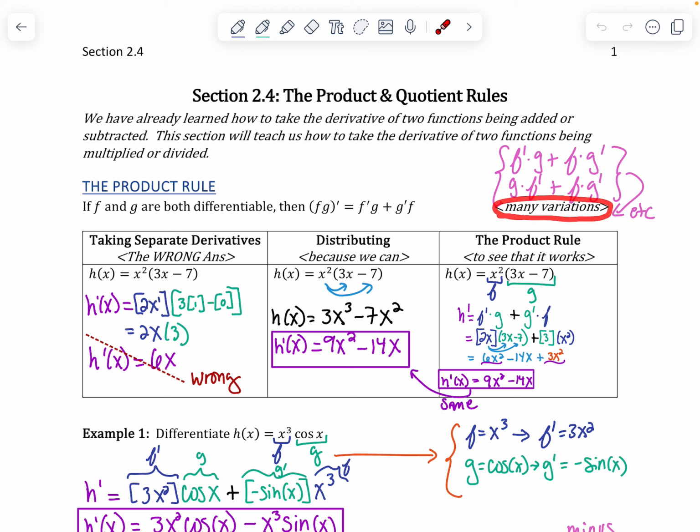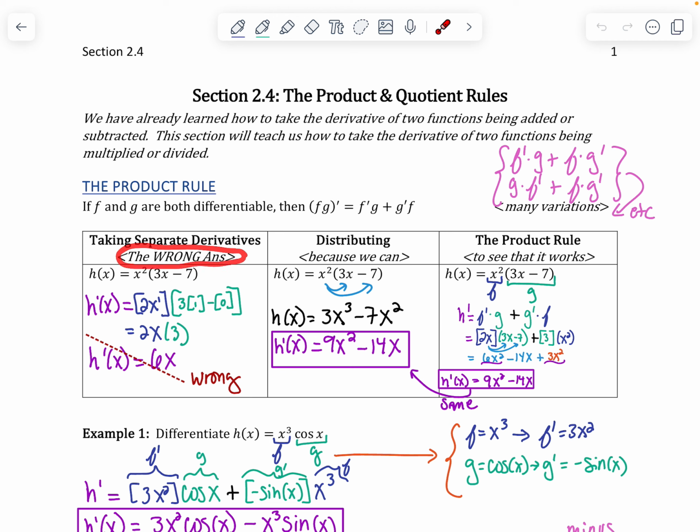Keep in mind there are lots of variations on this, where instead of writing f last on the right side, some people like to see f first always. So it starts as a derivative and then not a derivative. G starts as not a derivative and then is a derivative, where ultimately we've taken the same right side, but in this case we have just swapped the order of the two functions. Also, I've even seen people write the g's first, whatever works for you. But let's go ahead and look at this.